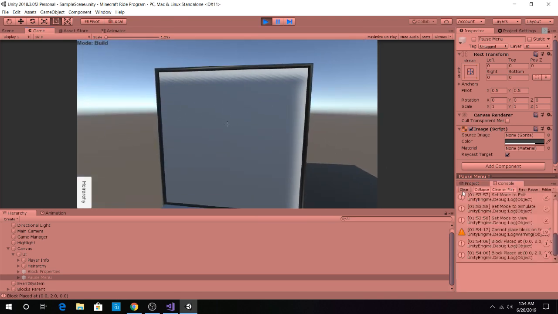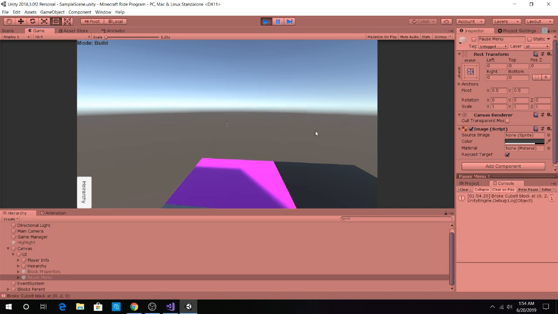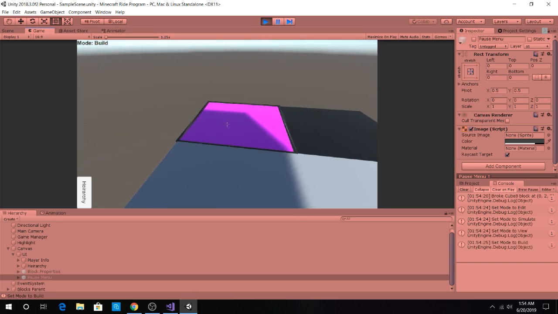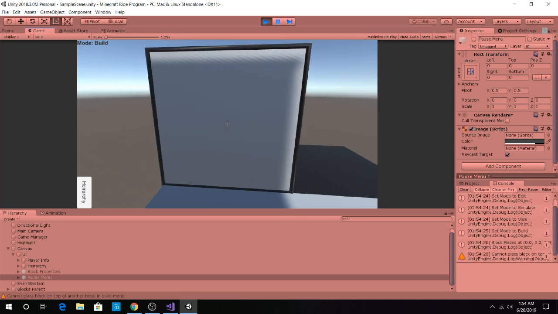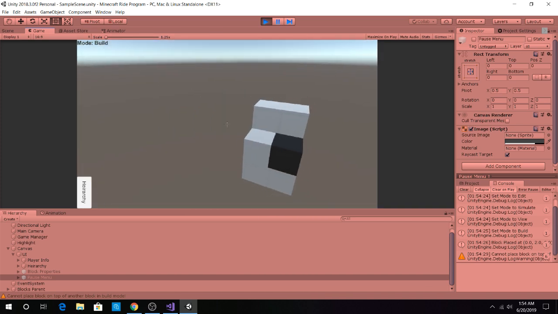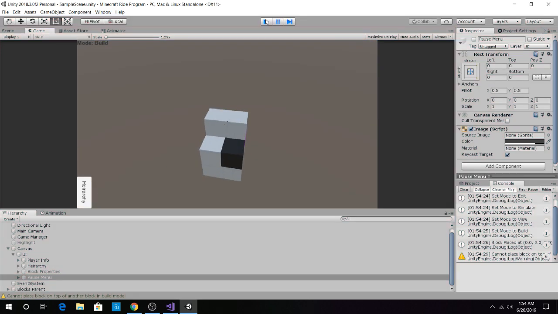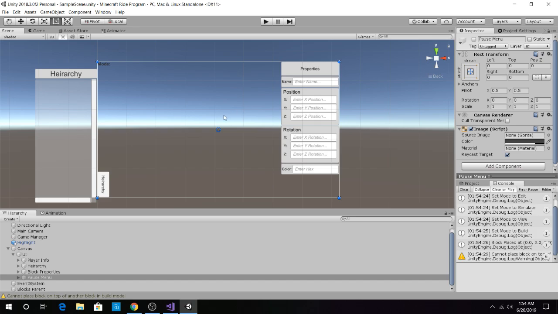Okay, hold on, I think the console is like, okay, we didn't want to do that. Okay, build mode, block place. Can I place another block? Okay, that's good. Yeah, that works. Wow, that was very easy to do.